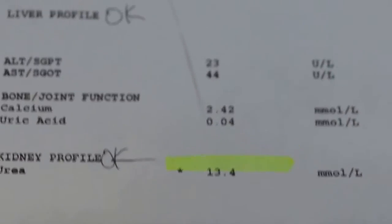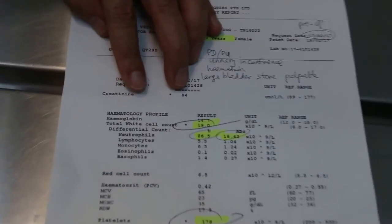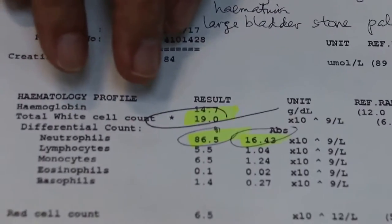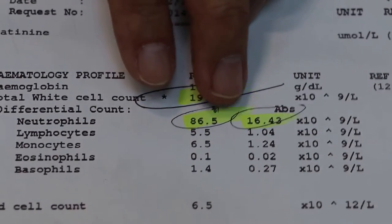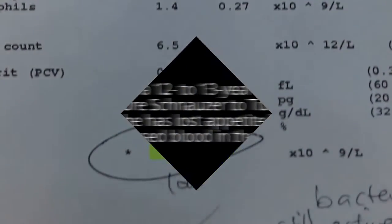There is high urea because of the dog being sick. Now the creatinine is okay, so there's no kidney disease. Creatinine is more or less low, 89 to 171. Now the main thing is this dog has, I call it, bacteremia because of leukocytosis, white cell count high, then you have the neutrophils and low platelets. Okay, finish.